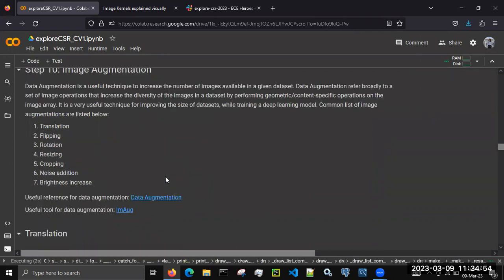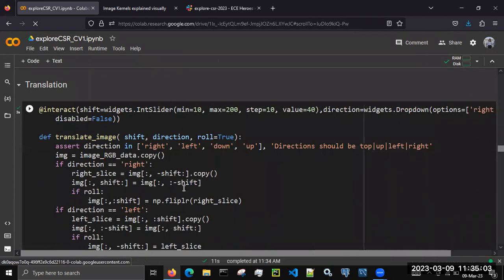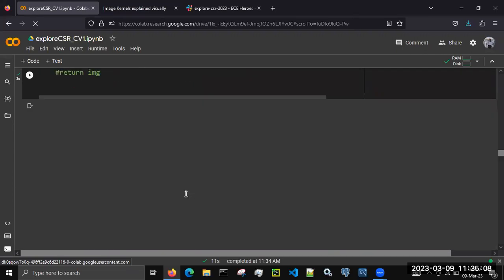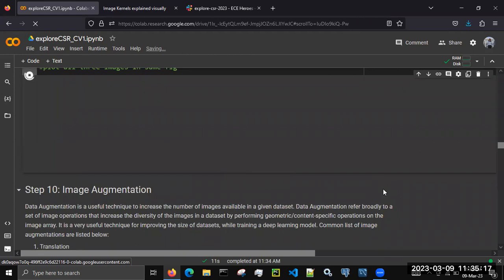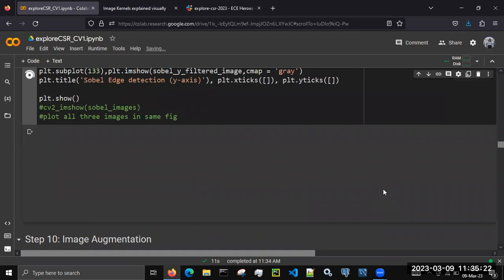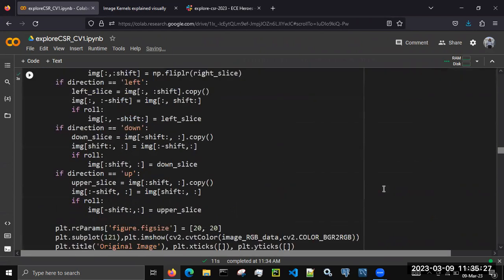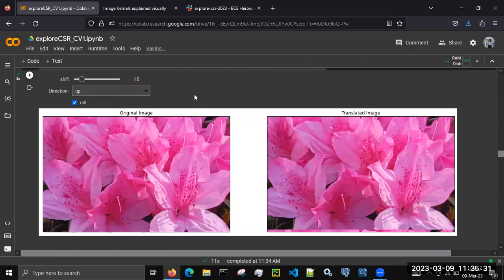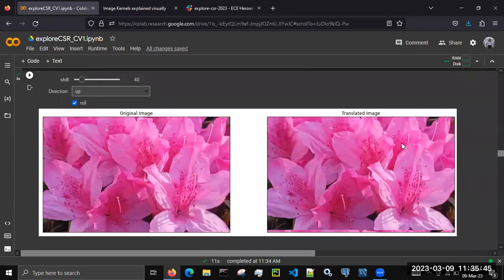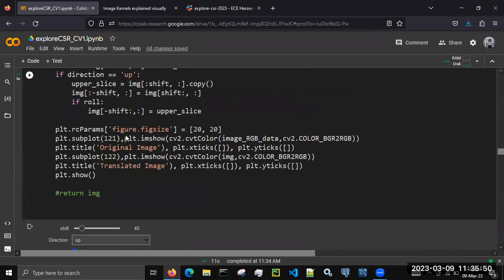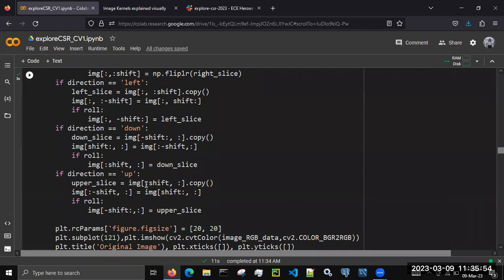Some other transformations that you can do are translation, flipping, rotation, resizing, and cropping. We have created some code here that you can use for that. What we're doing right here is, why are these not executing? Is the Wi-Fi working? So this one right here, I've created this code for shifting the image up, and then I'm using roll to cut off some part of the image from the top and then attach it to the bottom. That's what the roll is for. If you can see in the code right here, if the direction is up, then I'm slicing the image and then appending it to the bottom of the image.